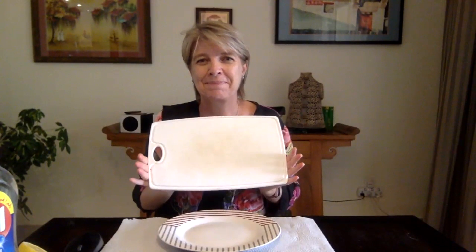You will need a plate. You will need a grown-up to help you today, because at the beginning we need to use a sharp knife, so we need an adult to cut for us. And you'll need a chopping board. Make sure you have all those things and then we'll get started.